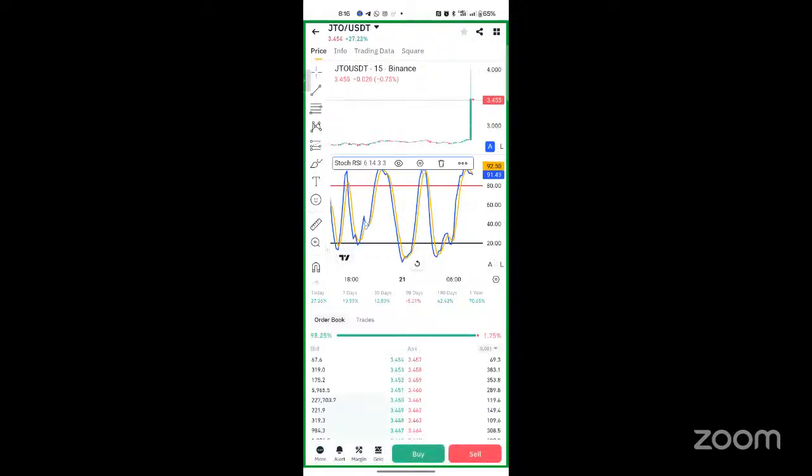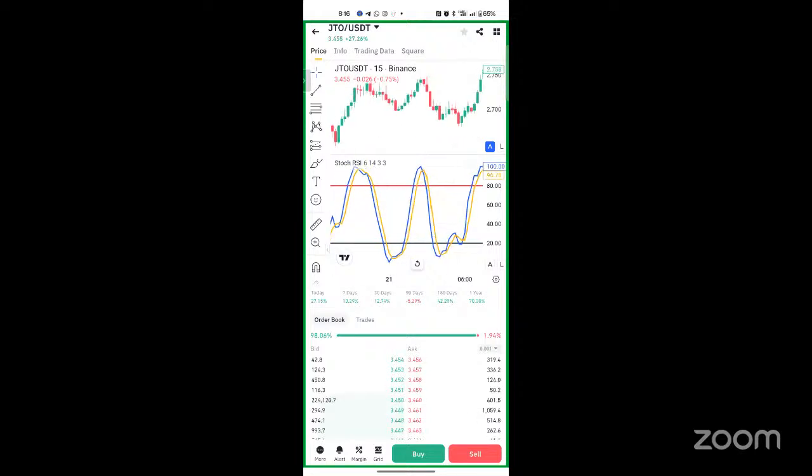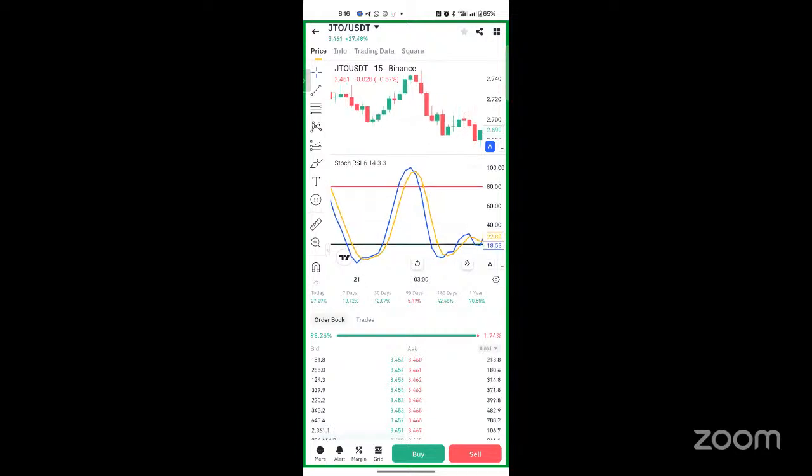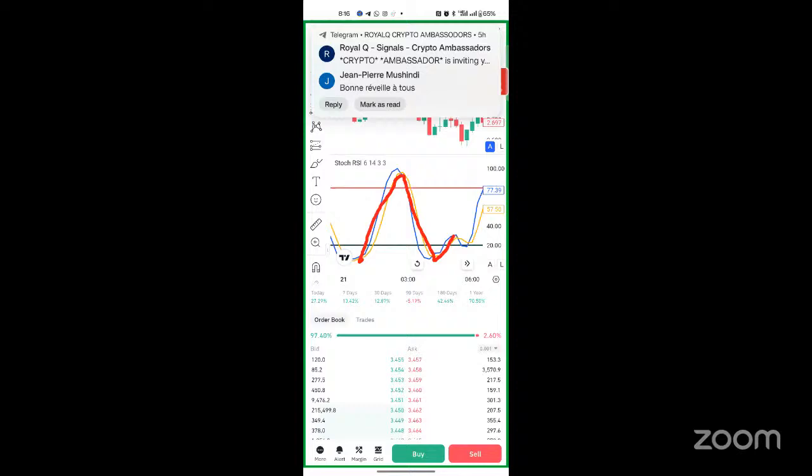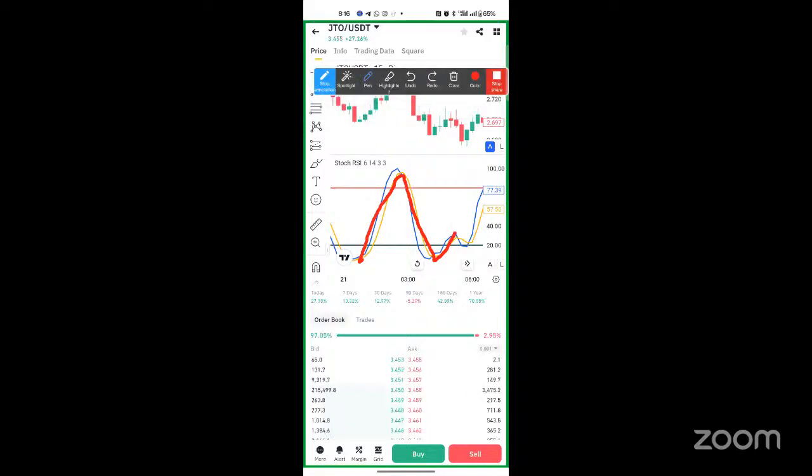Okay, they are giving you the RSI length of 6. In simple terms, what I'm trying to bring to your concern is that the RSI, the relative strength index, is just a smoothing line. A smoothing line is just a line that follows the movement of the market. When the market goes up, the line goes up. When the market goes down, the RSI goes down. It is just a smoothing line that follows the movement of the market.